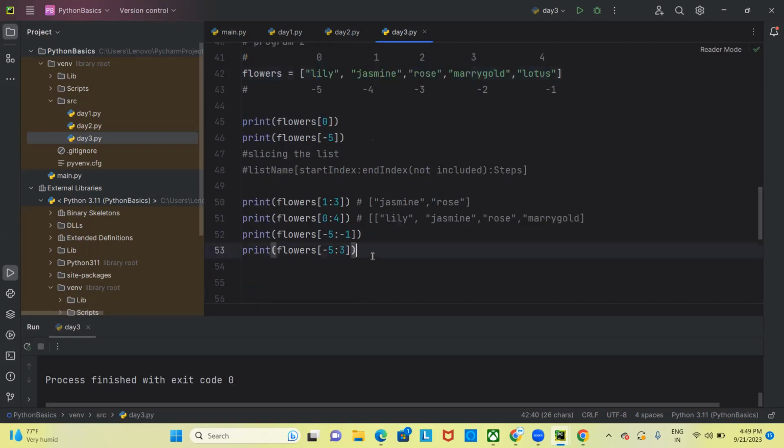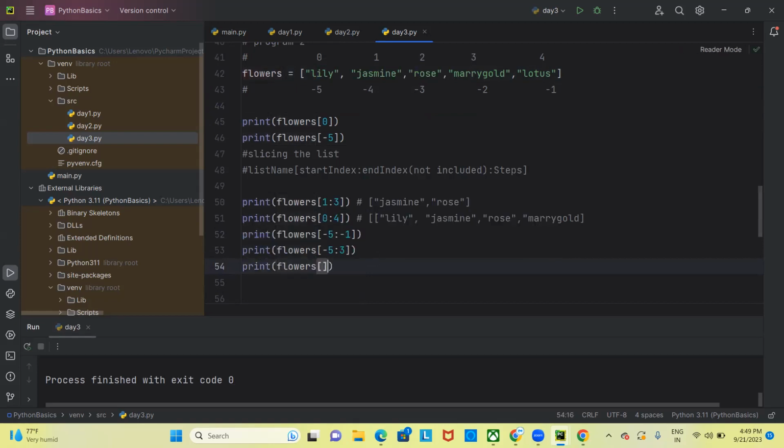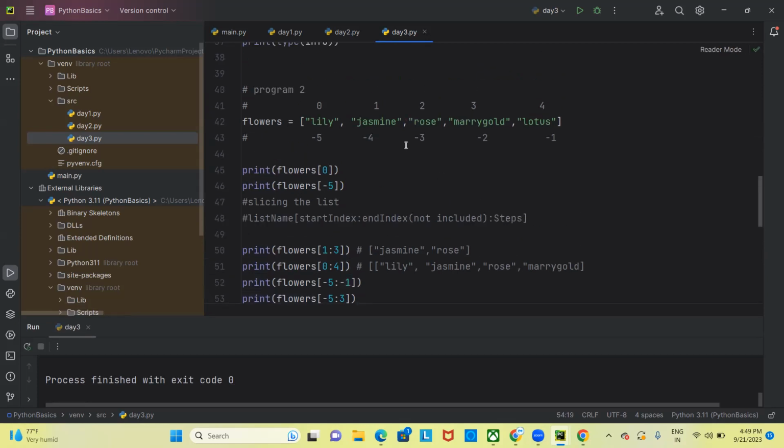Let's have another combination where I start with a positive number. Let's say flowers, 1, colon, -1. So it will start with jasmine, go till lotus, and will not include lotus. So the output will be jasmine, rose, and marigold. I right click and run this.